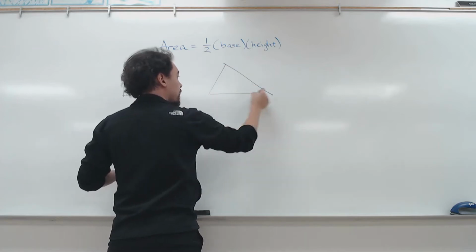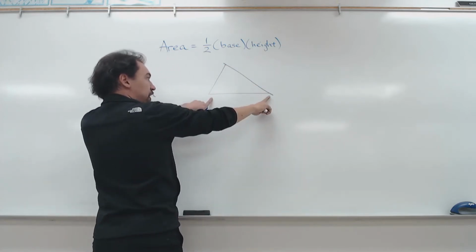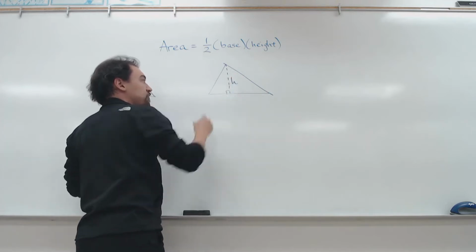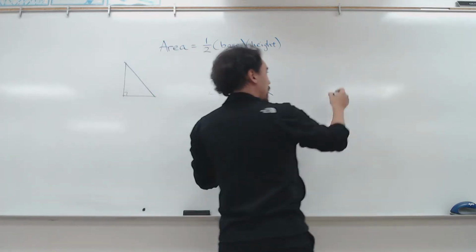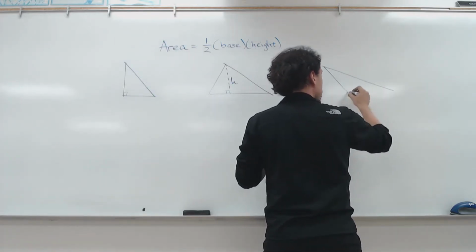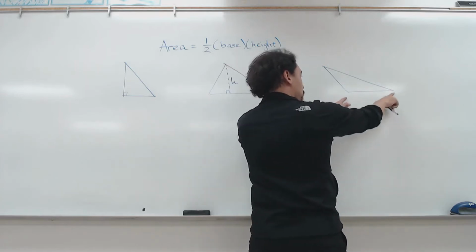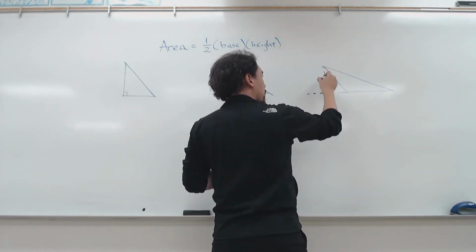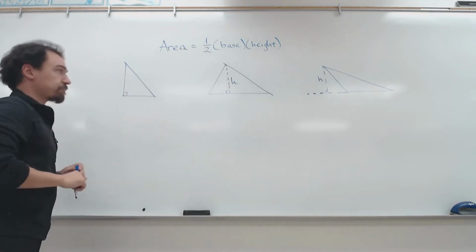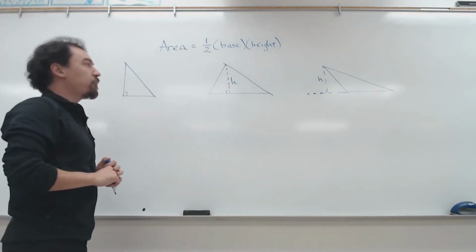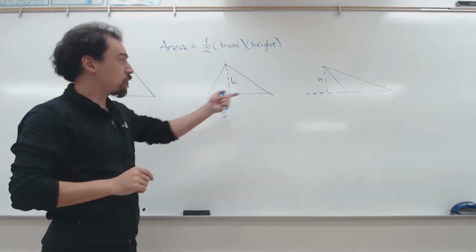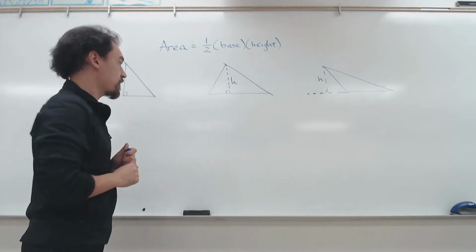In the case of an acute triangle, the base was the length of one of the sides, and the height was the length of the altitude drawn to that side. In the case of an obtuse triangle, the base was one of the sides, and the height was the length of the altitude taken to that side. Now we can use the same kind of logic we used to derive the law of sines to find a nice formula for the area of these triangles.